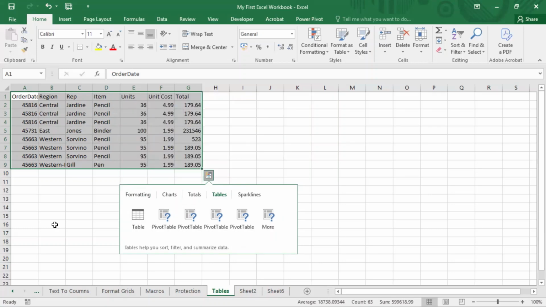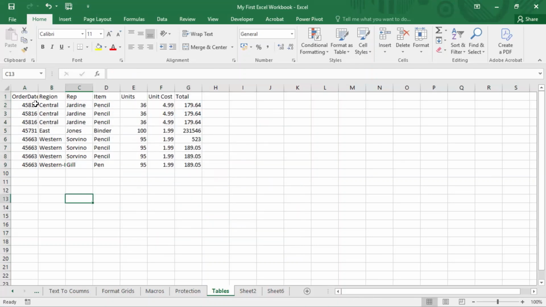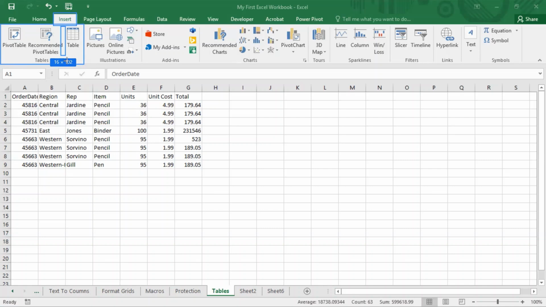But we'll not get into smart selection because in our older version, you do not have smart selection. So we select this data, go to Insert, and within the Insert tab on the ribbon, you have this Tables group in which you have this option called Table. So we are converting a range into a table.